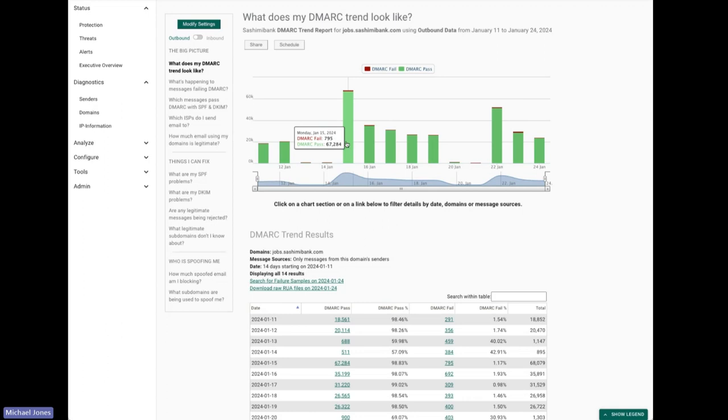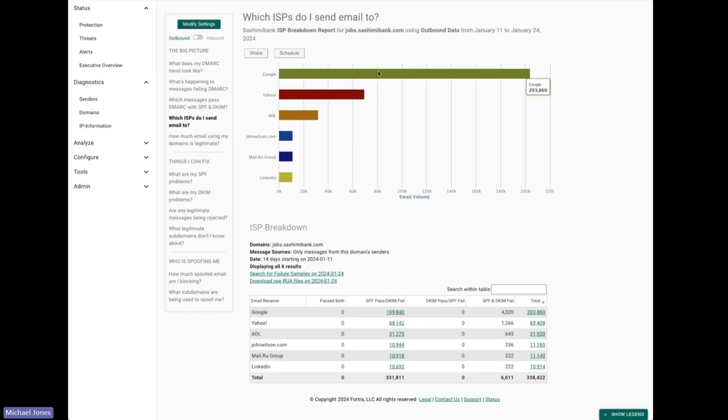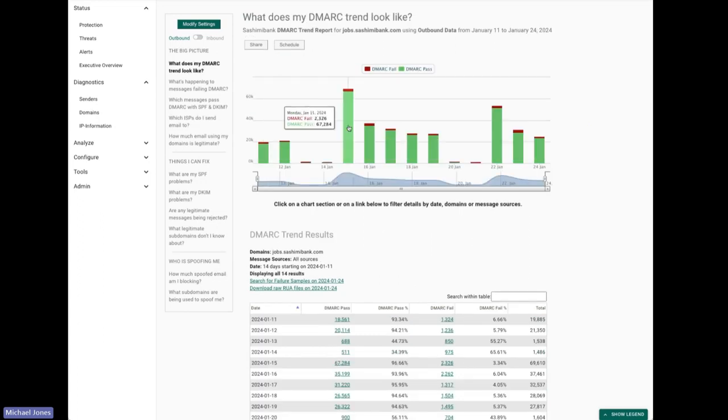For most domains, the majority of DMARC reporting traffic is coming from Google. But if you want to verify that for this domain, you could do that here by looking at which ISP do I send email to. And when I click on that, it'll give me a breakdown of the DMARC data providers and where all this data is coming from. So easily over 50% of this traffic is coming from Google. So I can, again, look at this and say, yes, I definitely have a bulk email traffic domain going into Google here.